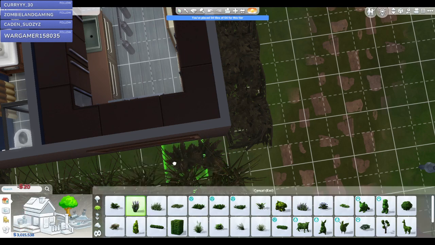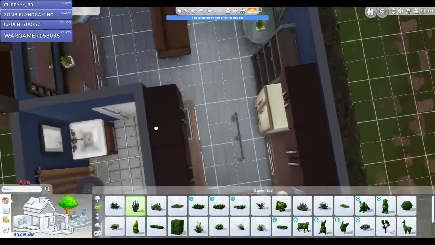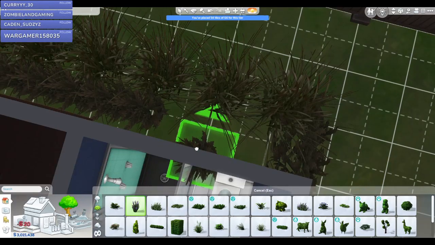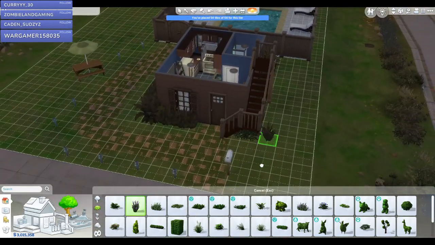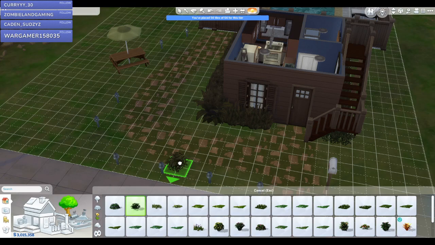I keep on forgetting to always save. Just fill up that dead spot right there. If it knows, it shouldn't really clip through. And if it does, it won't be obvious because it's the kitchen right there, so I'm not gonna worry about it. Oh, it looks really nice. Are there flowers? Hold on. 82%, good enough.